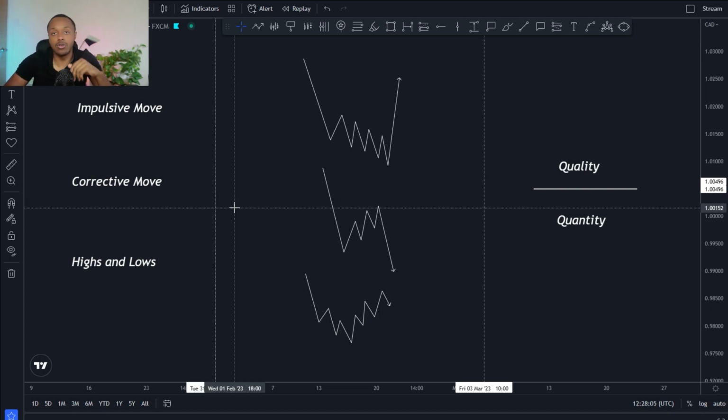And we've got the highs and lows. So is the market making lower lows and lower highs, or is it making higher highs and higher lows? And are these lows getting taken out, or are they being respected? These are the key things we're looking for. If the market's making higher lows, is it continuing to be respected, or is the market starting to break through structure? These are important things I'm looking at when I'm looking at market behavior. So those are the three things that I'm looking at on the charts every single time.